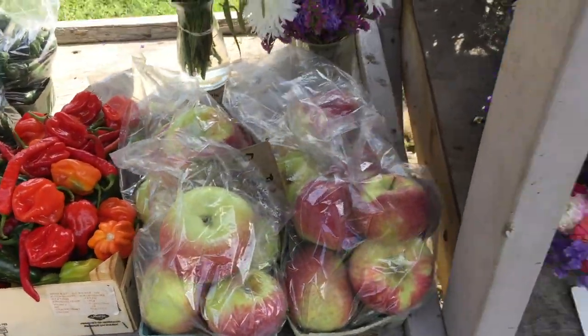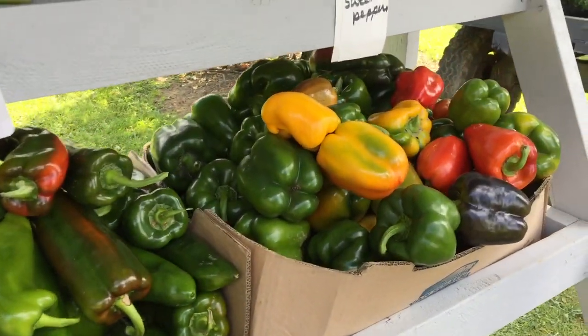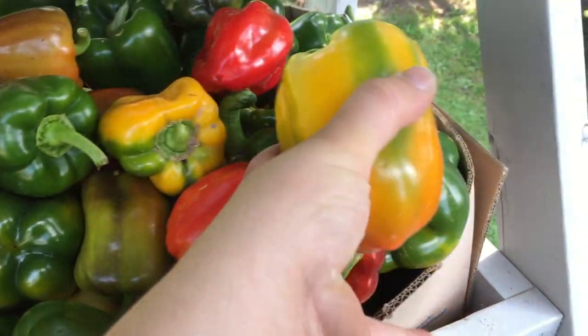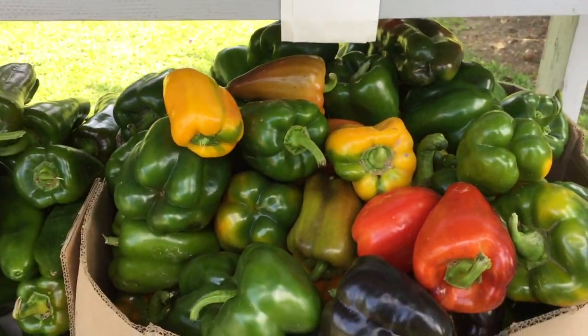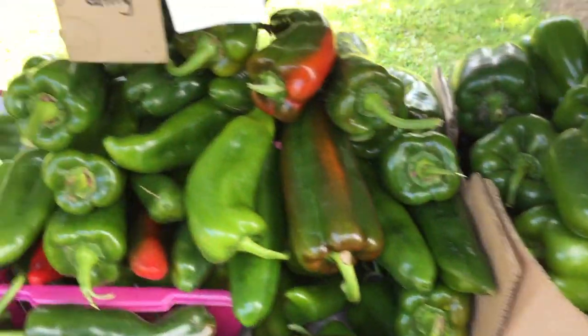Here looking at some produce at this stand. It's a great place. It's just a local stand that we have here, and let's check it out. Anything you'd like here, they've got. It's amazing. And today we're gonna get some peppers. There's some yellow peppers here, some red, they're just sweet peppers. There may be a green one. Get ourselves a bag.